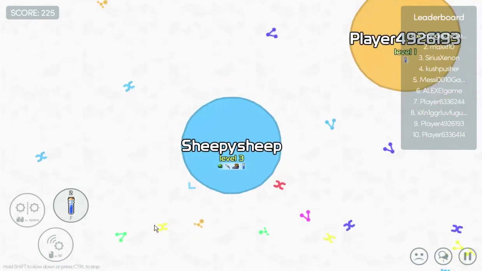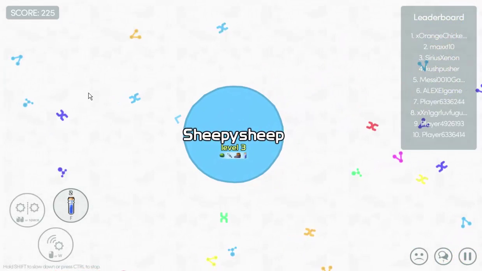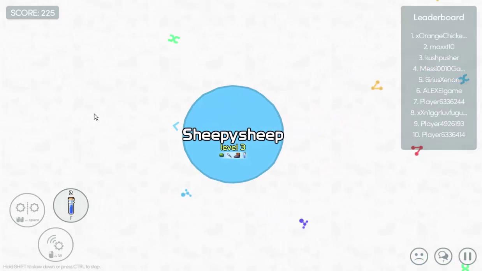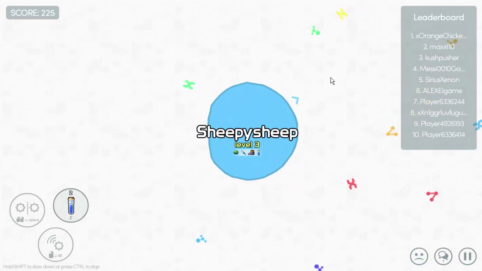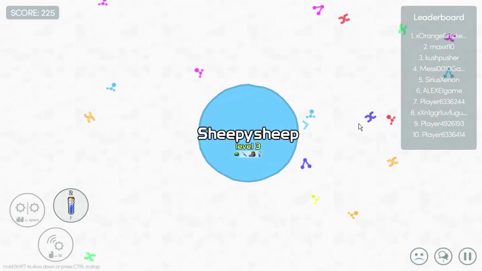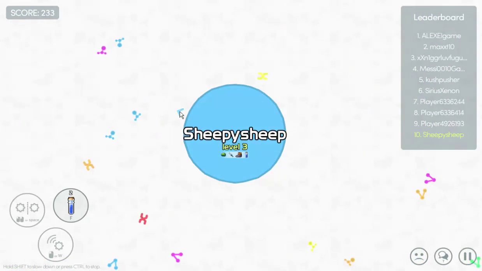Is there a way to stop it from doing that? Do I just have to not click? Because clicking makes you turn faster. But I might have to stop clicking. I don't want to stop clicking.